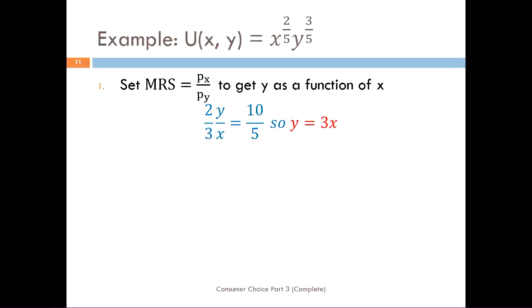By the way, before I go on to solve this, just to give you a feel for this, when you look at this, notice what it's saying. Whatever the optimal bundle is, what's going to maximize the consumer's utility, that is the most preferred bundle that's affordable, is going to be where you consume 3 times as much y as x. Y is 3 times x. Can anybody give me a feel for why this consumer wants to consume more y than x? There's 2 reasons here. What's one reason? Why would you want to consume more y than x?